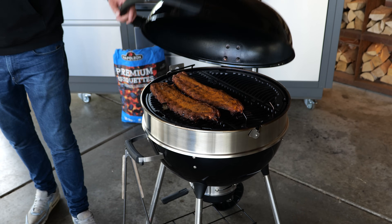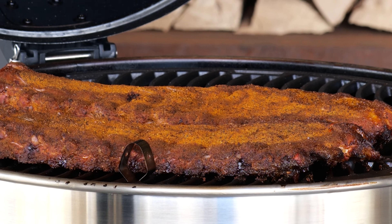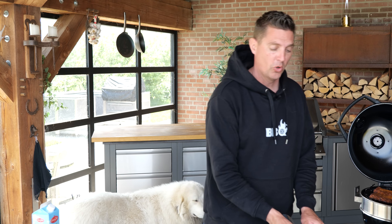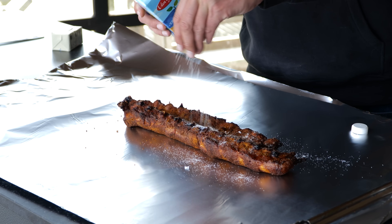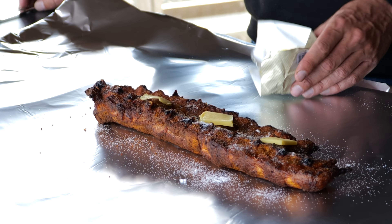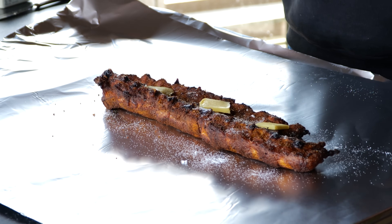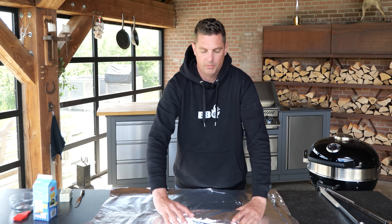It's been two hours and the ribs have reached a core temperature of 70 degrees Celsius, but more importantly they now have the look that I want. They got that mahogany red smoke color with the seasoning dried up, and now it is time to wrap because it won't be taking on any more smoke flavor - all we need to do now is cook it. Put the ribs on the aluminum foil upside down and I'm going to sprinkle on some sugar that's going to give me a little bit of well-needed sweetness, and I got some clarified butter that's going to go on top of this. Don't ever put clarified butter in lumps on the other side of the ribs because it will make horrible stains - now it will just melt down onto the ribs and spread out and become absolutely delicious. All I need to do now is fold this up and seal it off completely.